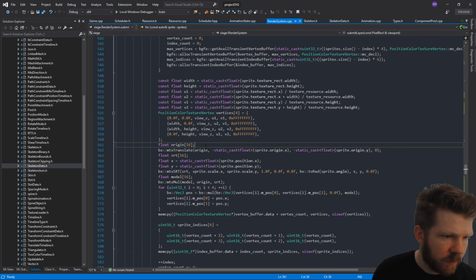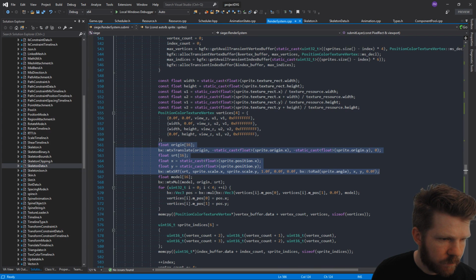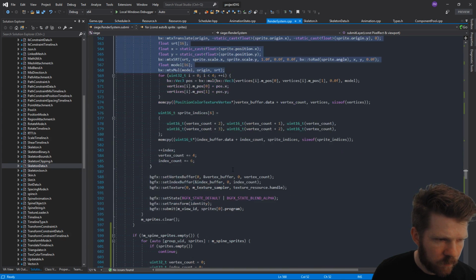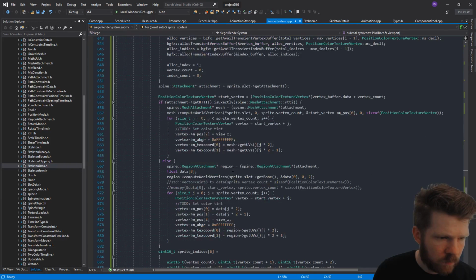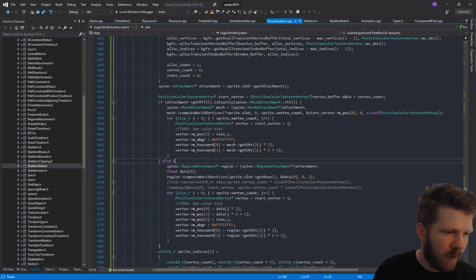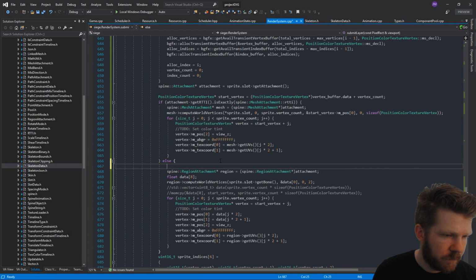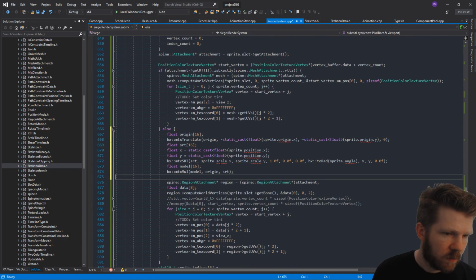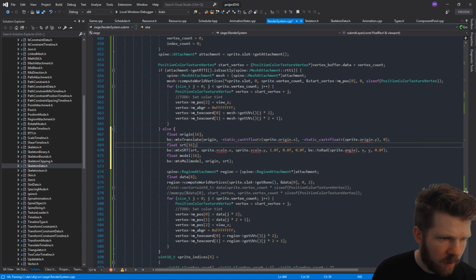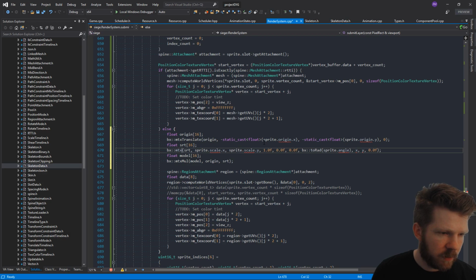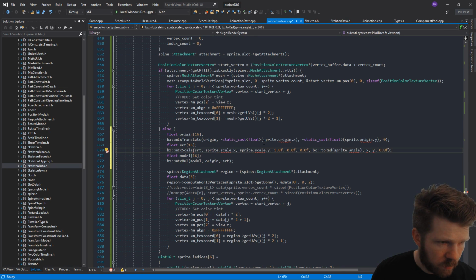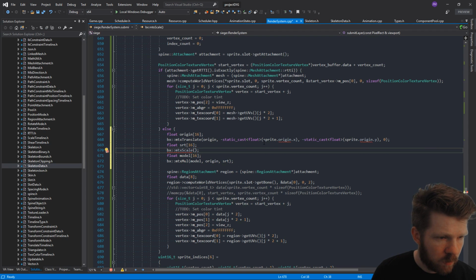I could always try doing something like this, where I have this set up. I'm not saying I want to do this for sure, but I guess all I really need is the matrix scale, right? The model.